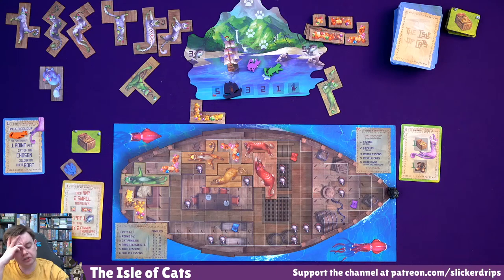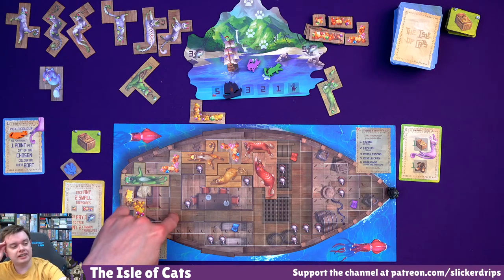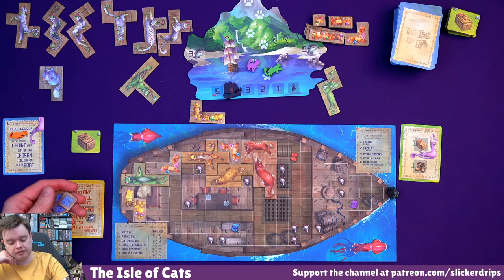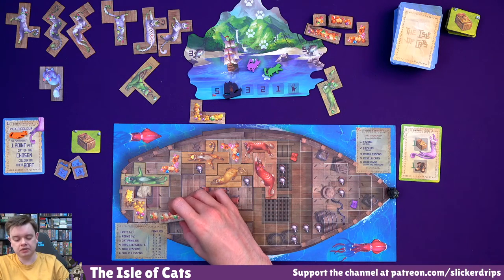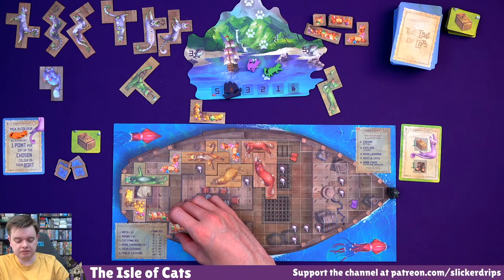Take any two small treasures or pay a fish to take any two common treasures. Maybe I should do that. And start lining the side of the boat. Yeah, I don't think we should get another cat. I'm going to pay a fish. 1, 2, 3, 4. What do you think about this? Because I don't trust myself. I'm going to do this to take any two treasures. So I'll take these bigger ones. I am kind of making a specific section here.